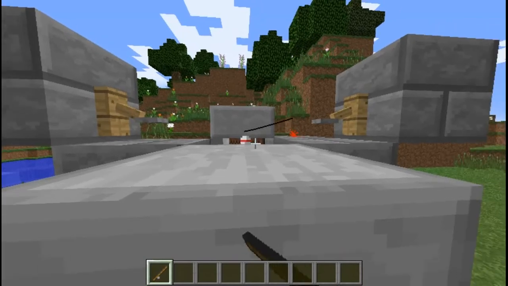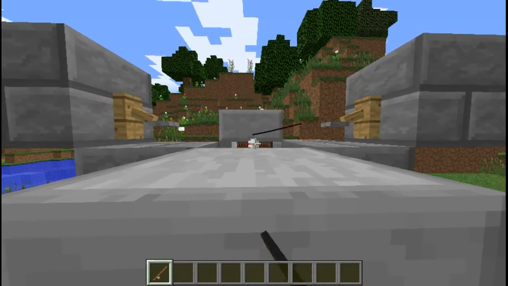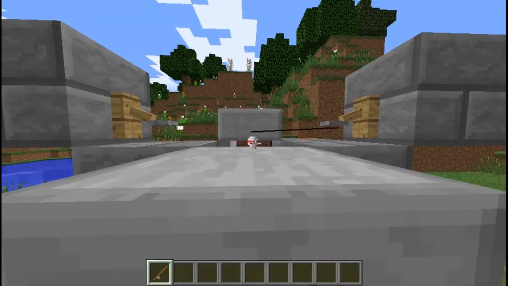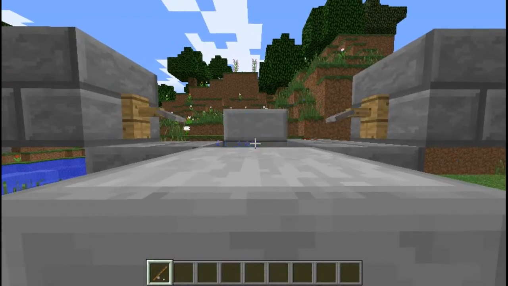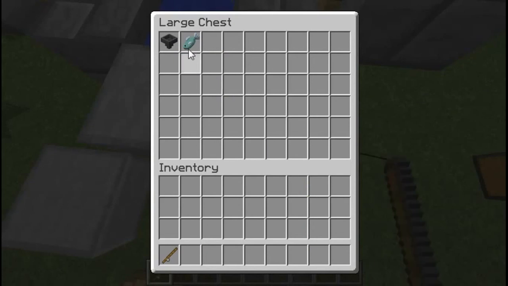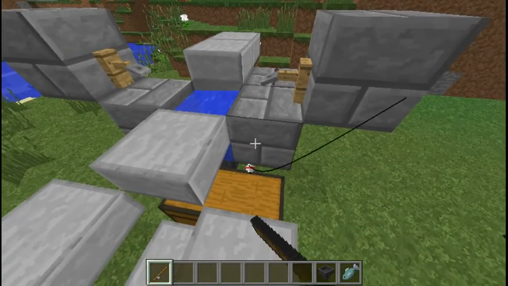And if you do this while you're gone for any length of time, by the time you get back, you'll hopefully have a chest full of enchanted books, full of fish, full of whatever kinds of goodies. This is especially useful as it's very difficult after a certain point to get food without having to do all sorts of stuff. So you see, there we have a fish, and we've only been farming for a very short amount of time.